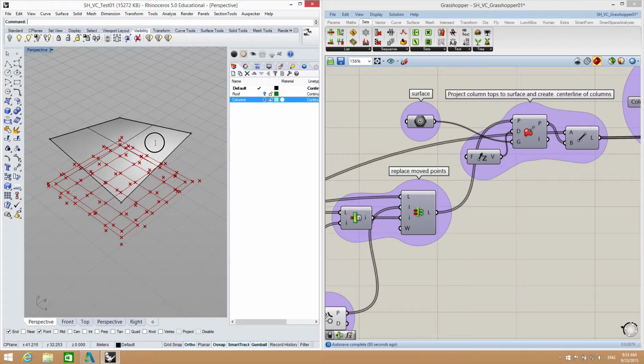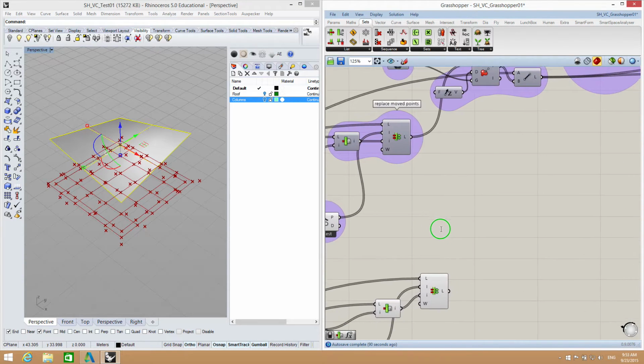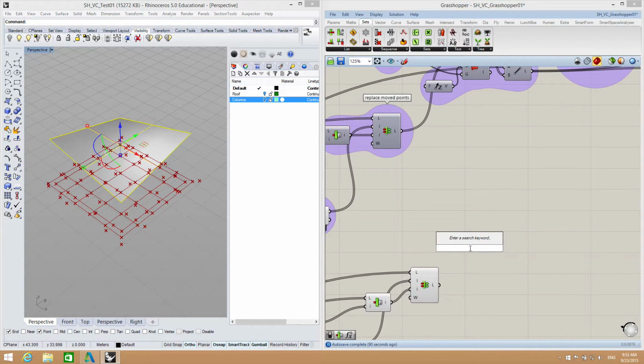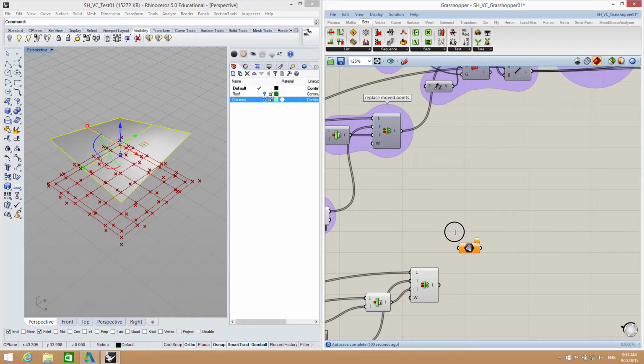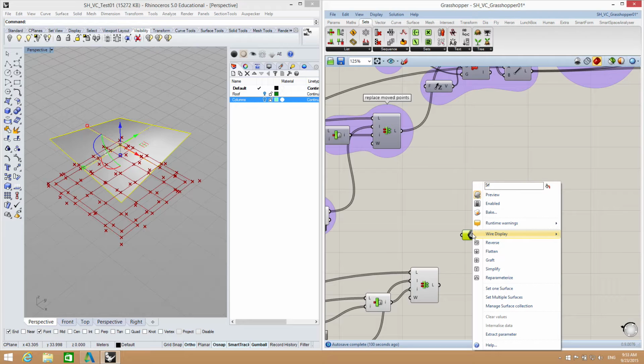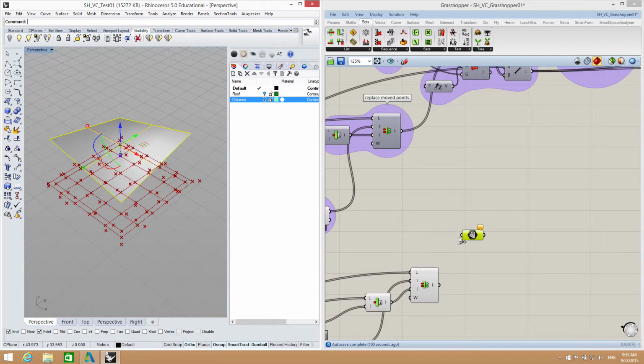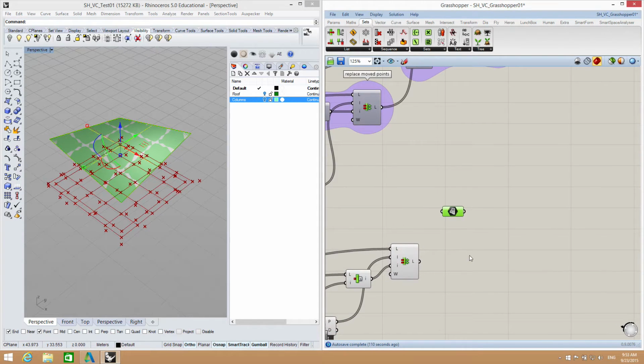All right, now we have to get this surface, hit escape so you get out of the control point editing mode and you can select it. Now we have to tell it to, let's put that surface into our definition. So we'll double click, type surface, and again looking for the hexagon, black hexagon, which is always kind of item containers. We want that there. We make sure that the surface is selected and we right click on it and say set one surface.